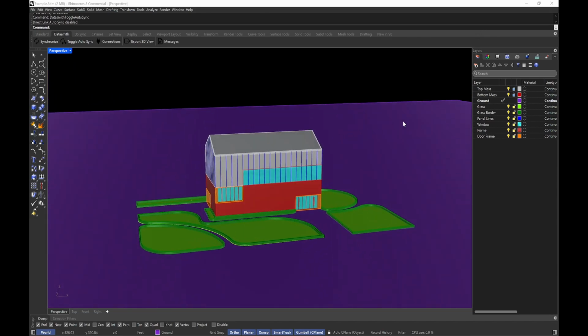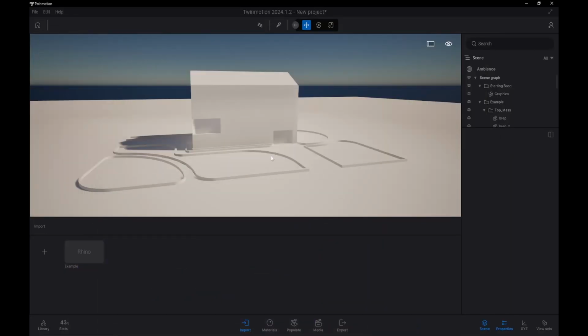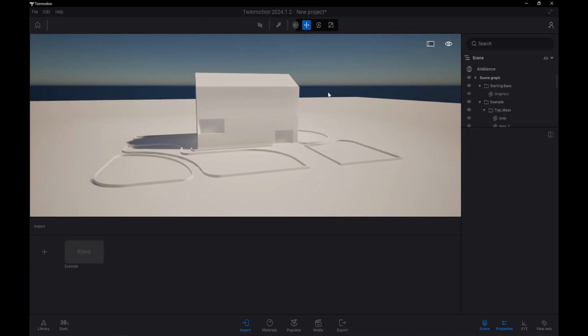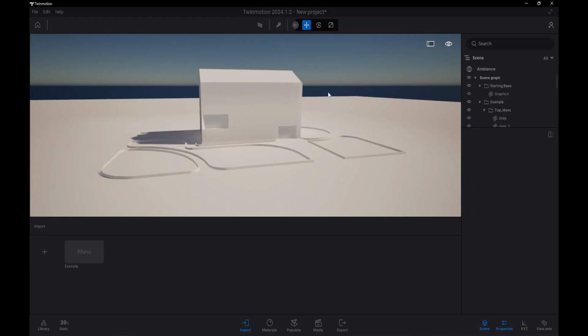Now, once you're in Twinmotion, you want to start adding materials and doing your model. But for beginners here, I want to quickly go over the user interface. Twinmotion is very gamified. It's like working in a game, right? For example, WASD is to move forward, back, left, right, and Q and E are up and down on your keyboard.